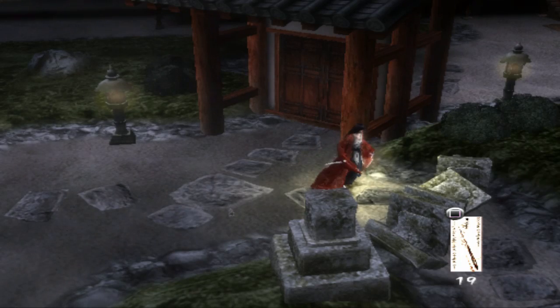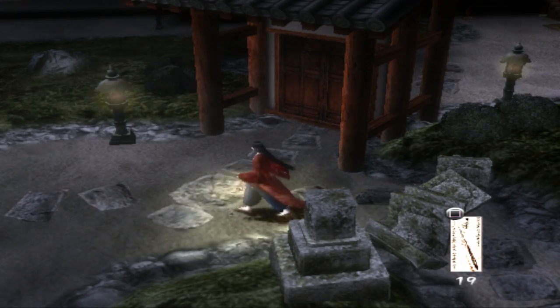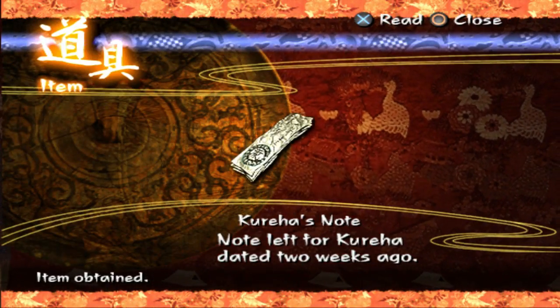Alright, and we are on the other side of the pagoda now. A decrepit stone pagoda blocks the way. Not exactly blocking the way, because we could walk around, but we're just too good for that.